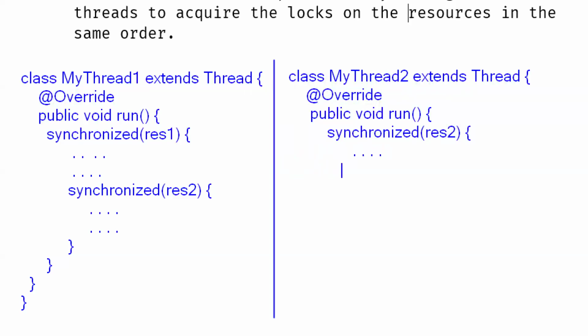Some statements are there in this. Then synchronized of res1. Correct? That's how it works.